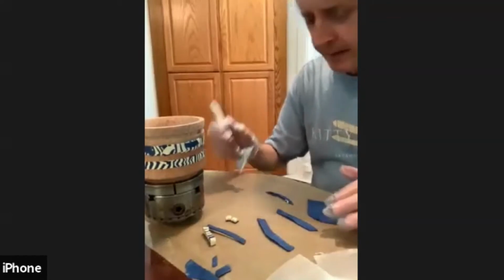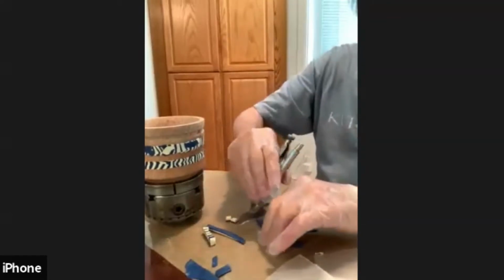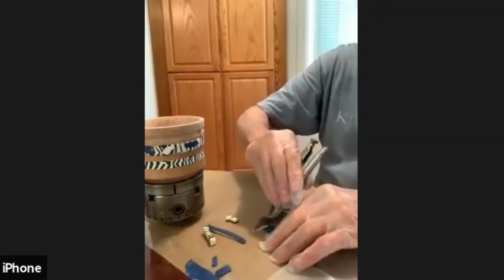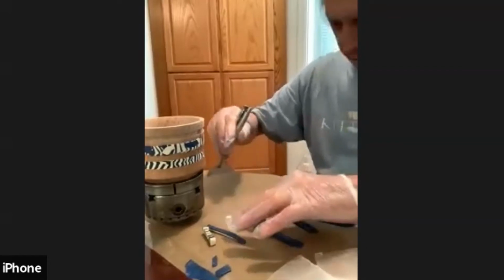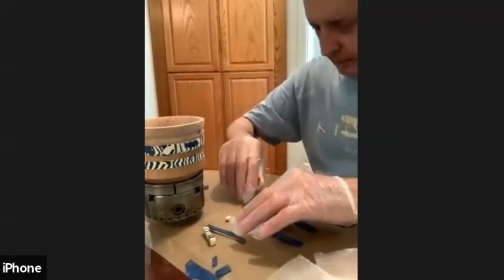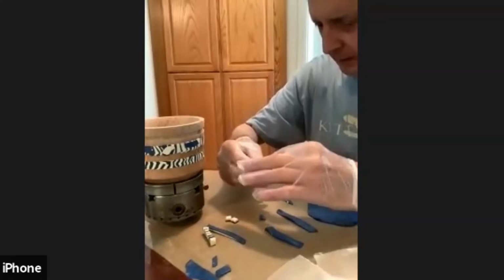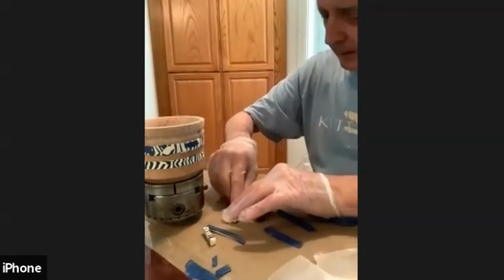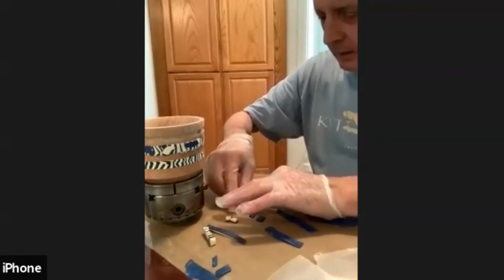Okay. Hey, Tom, Jim Serra here. Regarding the undercut, I did a project with Milliput on a small bowl, and I didn't undercut it. And after a period of time, it peeled off. Really? Yeah, so it's important that you do the undercut. That's good advice. So I guess it is.